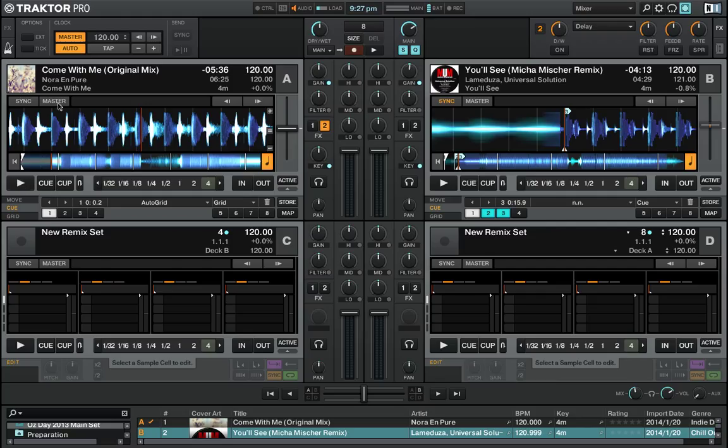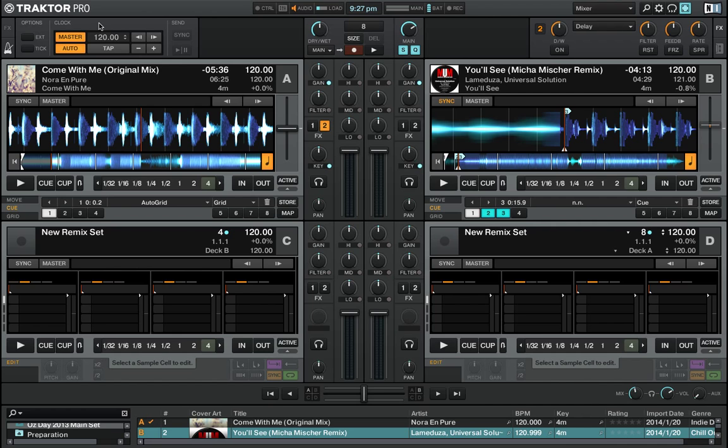As soon as I stop playing deck A, you'll notice that the master icon turns off and goes back up to the master clock, because the master source must be a playing deck, and if there is no deck playing, it will jump back to this clock master as the tempo source. And there's nothing playing, so it's more an internal feature of Traktor. Where the global clock is really useful is making sure your remix and track decks are absolutely all using the same tempo source, because of course if they're not, then all hell can break loose with your remix sets.